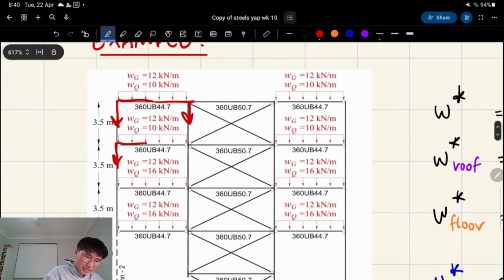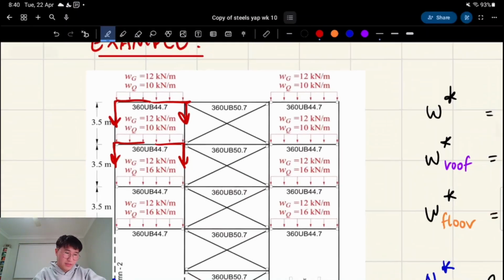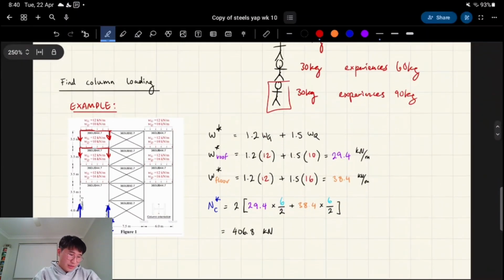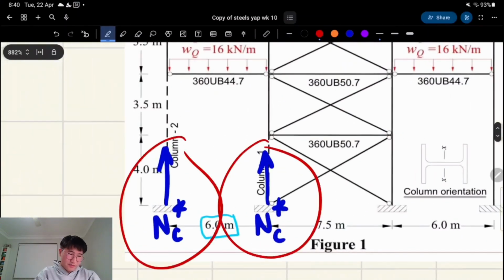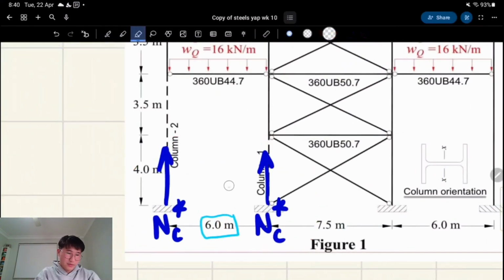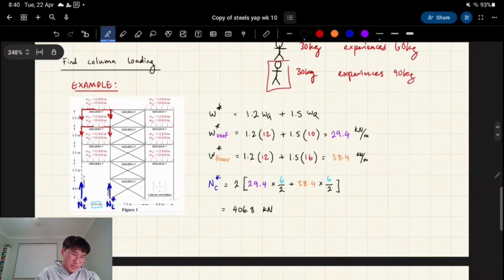Then what goes into this column? Well, like the analogy with the kids piggybacking, everything from above stacks on, and then you add it on, and so on and so forth. So that's how you would find N star C at those columns, column 1 and 2. That's just called a load rundown, basically.